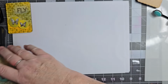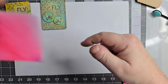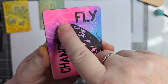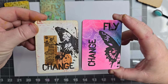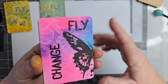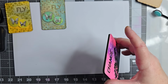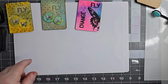So just right quick, I'm going to show you, when I said that was the water that had done that, that's what it did. And I just, again, put half the butterfly on like that, different butterfly, but half the butterfly, couple of the words, and how fantastic does that look? So I will be doing one where it's got pinkish colours down here, so that's what you'll find in there. But then I thought, I'm in love.